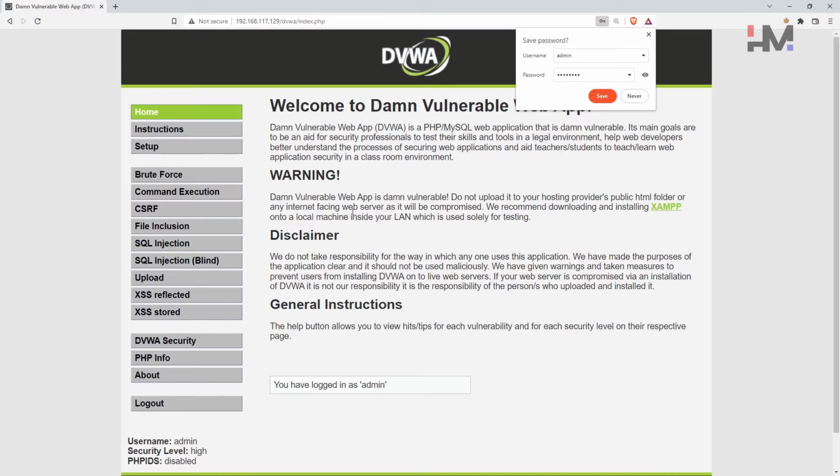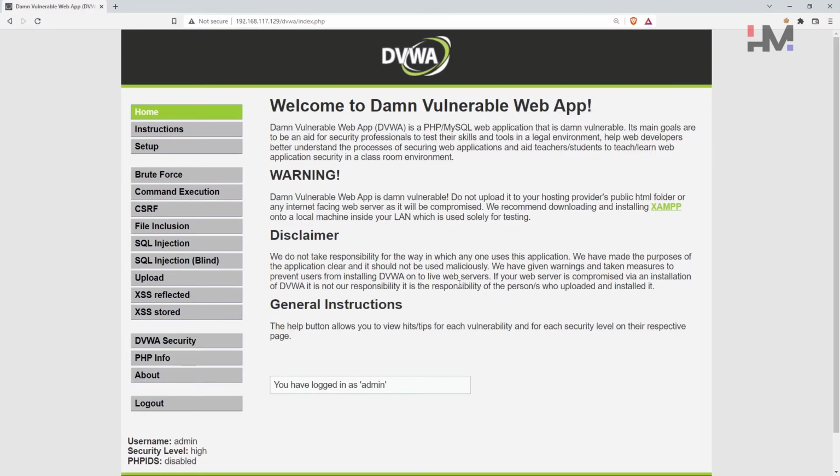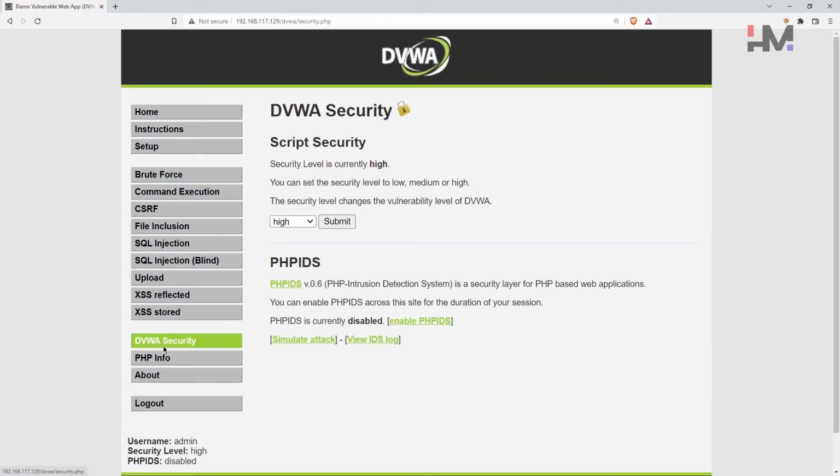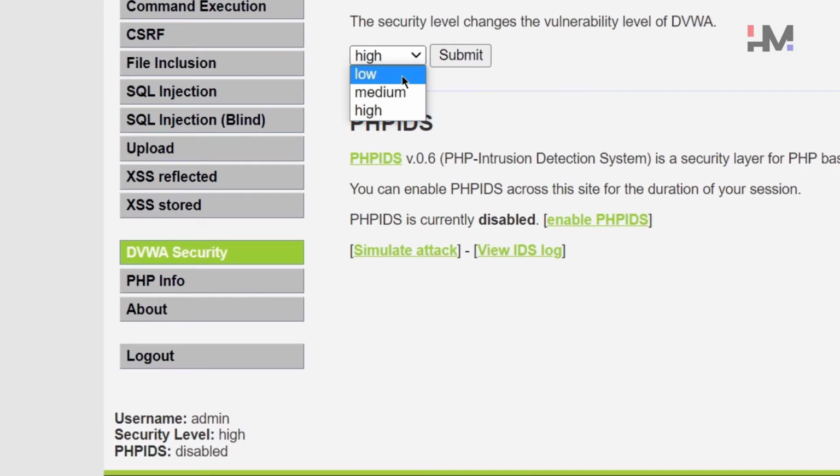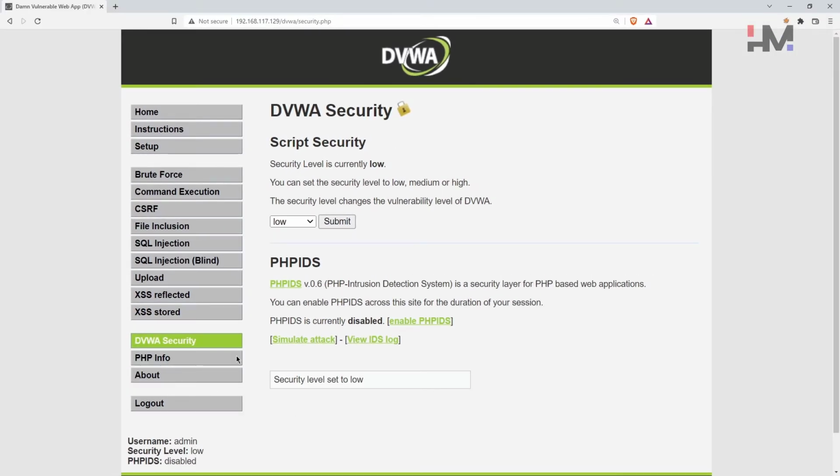This should log in to the damn vulnerable web application, and here you can practice all the labs which are available, and you can go with the security as well here, DVWA security, and change this to low or medium and hit the submit button so that this should reflect here. Okay, hitting the submit and see it reflected here as low, and it says security set to low. So that is how it is.